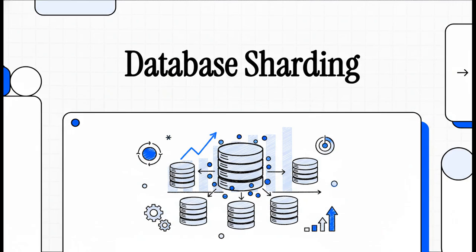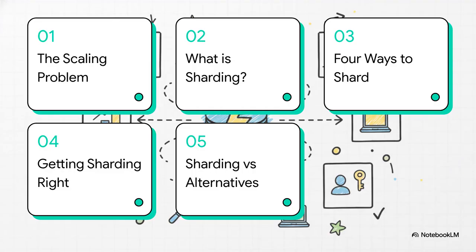So let's talk about a problem that, honestly, is a pretty good problem to have. Your application is a huge success, but that success is starting to break your database. Today, we're diving into the solution, Database Sharding. It's the technique that takes a system on the verge of collapse and turns it into one that's ready to scale big time.